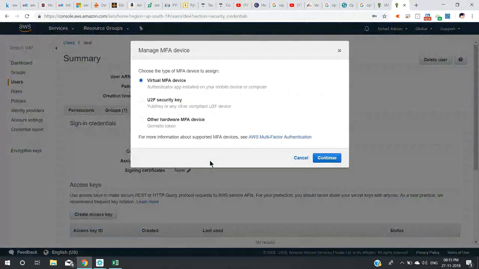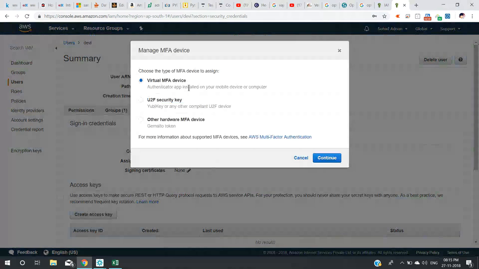And if you see here, you have an option to assign an MFA for this user, right? Now click on manage. Now there are three options available. You can use a virtual MFA. It's software such as Google Authenticator, Microsoft Authenticator, and there are ample MFA software on the internet that work on your mobile phone and also on your desktop, right? All are supported here.